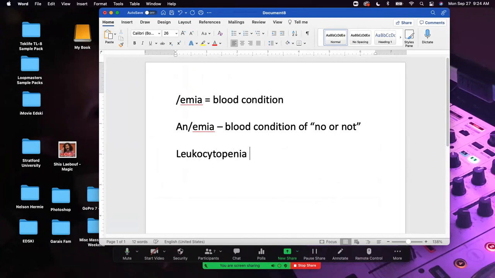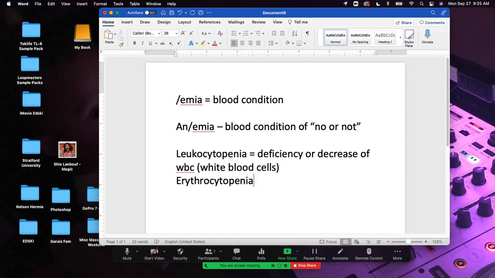leukocytopenia, which could mean just a deficiency or a decrease. But when you have an anemia, it's a significant deficiency because you can't have no blood at all, but it can be so low that functionally it's not working for you, and that's anemia. Deficiency or decrease of WBC, white blood cells.